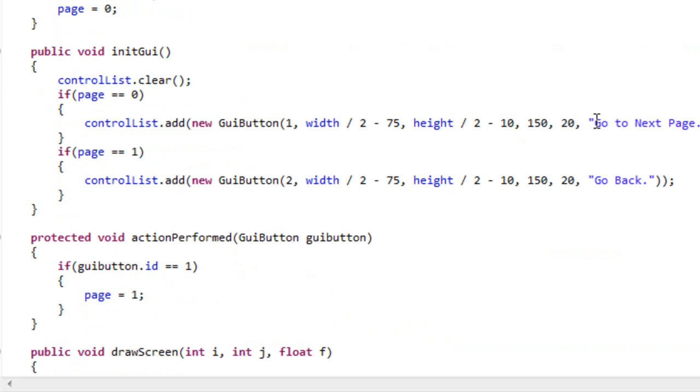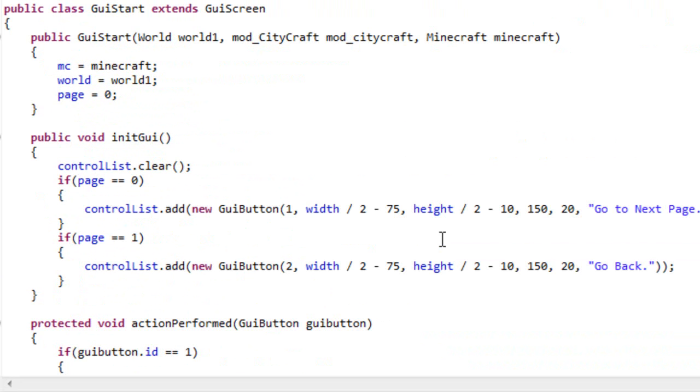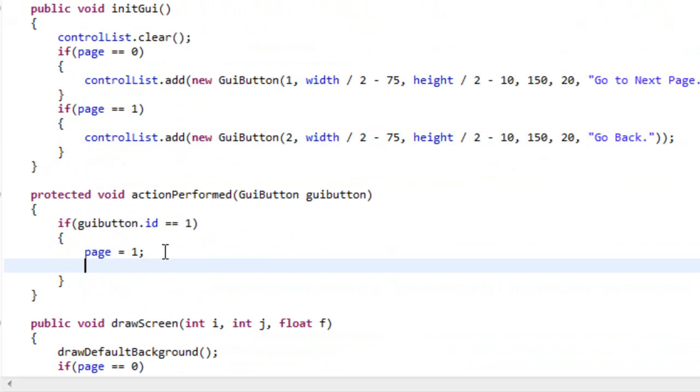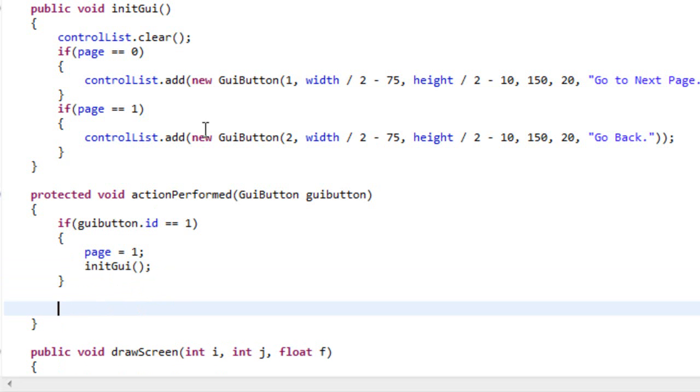Once we click the "go to next page" button, "this is page 1" will show, and the go back button will show. But to do that, we need to reinitialize it once we click the button. So initGui to reinitialize it, and because we haven't coded the go back, nothing happens.